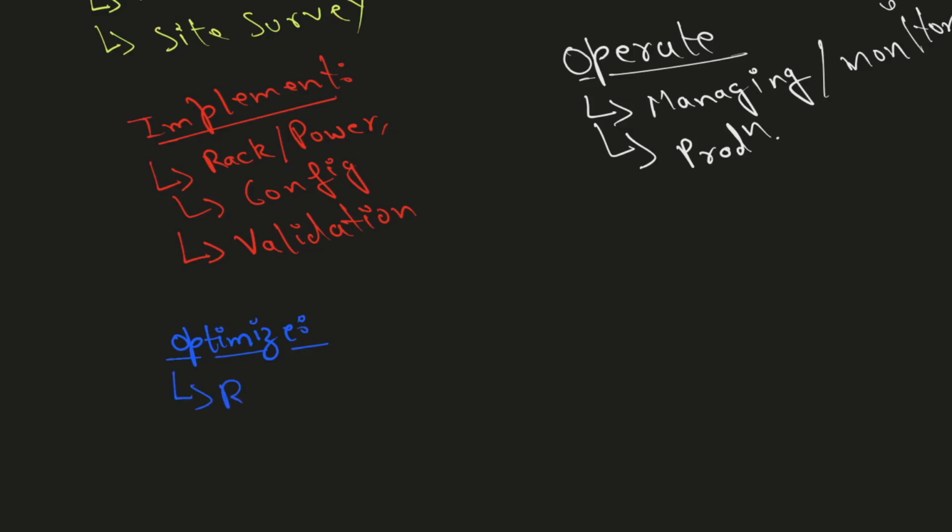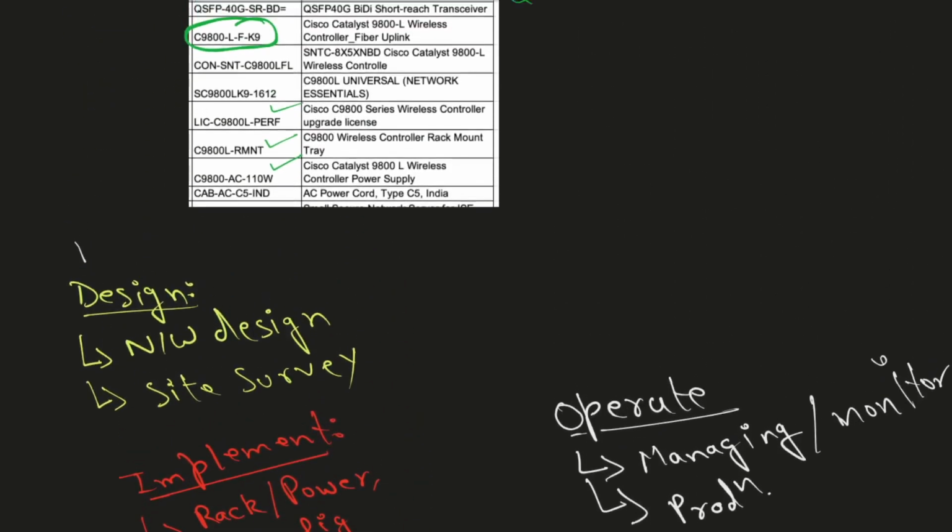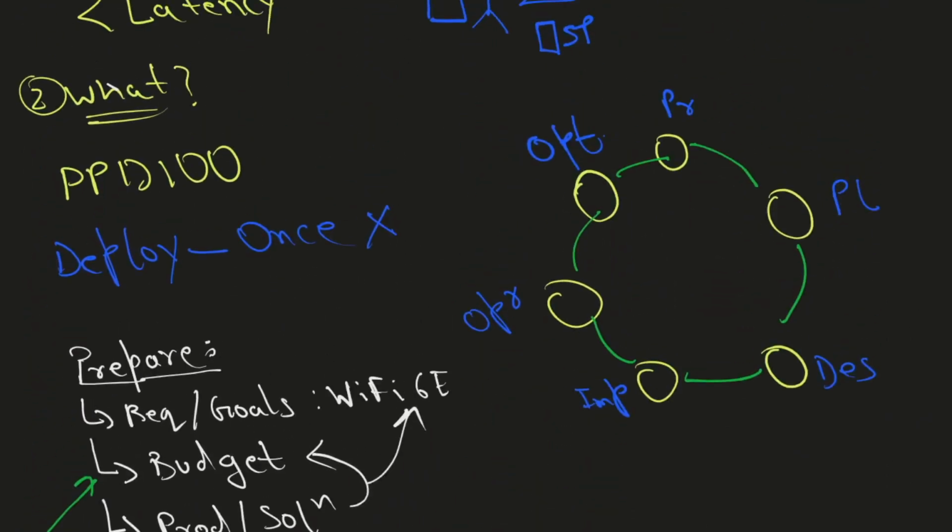In this phase, we will continually try to reevaluate our business requirements or business needs and see if they have changed over a period of time. If there are changing business needs, architectural needs, or performance requirements, then we will have to ensure that the solution that has been implemented remains the best possible solution. And as you can imagine, all the different phases that we have been discussing so far, the prepare, plan, design, implement, operate, and optimize, they are not linear in fashion, right? This is a life cycle of a network that has been defined by Cisco.